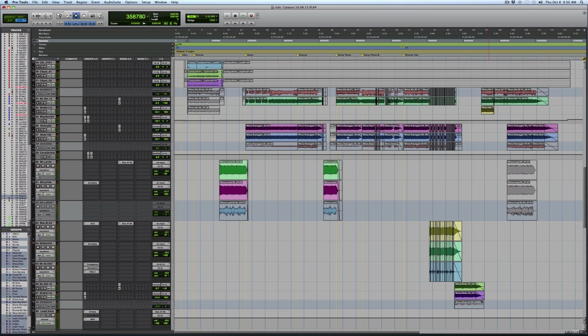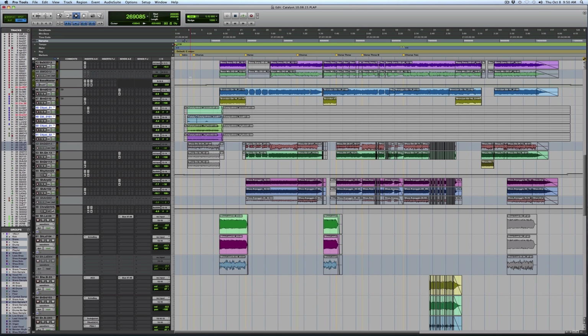It's fun arrangement ideas to make good old-fashioned rock and roll three-chord songs sound more interesting.